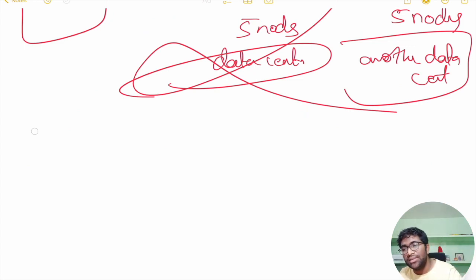Now let's go back to the third one, that is partition tolerance. What is partition tolerance? This is a tricky one. People tend to understand consistency and availability, but when it comes to partition tolerance, they have some difficulty. So what does this mean? It is a property of distributed systems which makes sure that the system can continue to operate despite the failure of the communication between the nodes. That's what it means. You might or might not have understood.